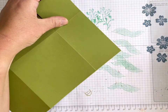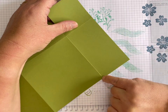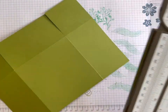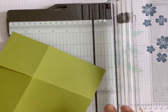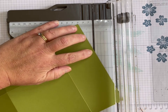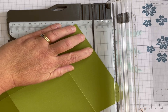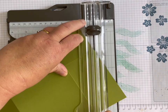So I will need to get my Stampin trimmer back in, and what we're going to do is we're going to cut from this corner to this corner. So the widest part is at the top to the narrowest part at the bottom of the box. So we'll bring the stamping trimmer back in. And I'm just going to line up with the center of the channel on the trimmer. So from this point to this point here. When I'm happy with it, I'm going to cut.